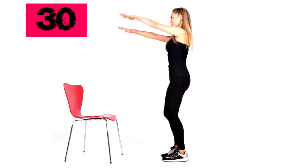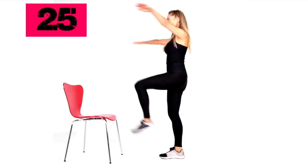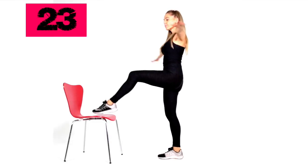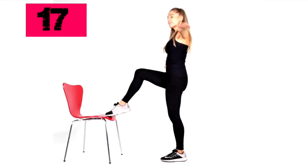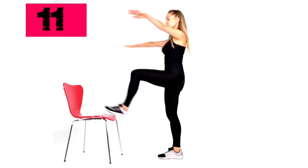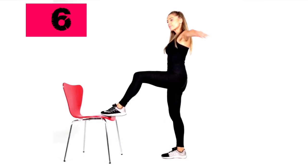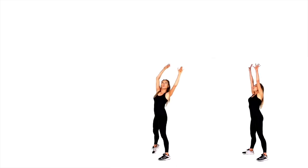Your next chair move — we are going to do toe taps and arm extension. This is a full body toning move. Just stand in front of your chair. We're just tapping that toe up and opening the arms out. Make sure your palms are facing down as you do this and keep your upper body nice and straight. The clue about whether the workout was hard enough: if you are sweating, feel out of breath, and feel like your heart rate has raised, then yes. Don't worry about the time — as long as you've hit the intensity, that's key.